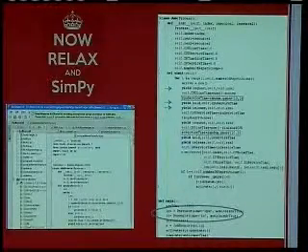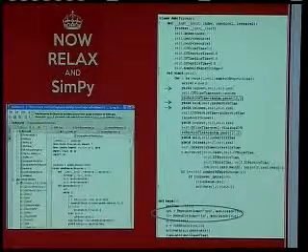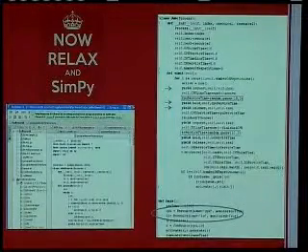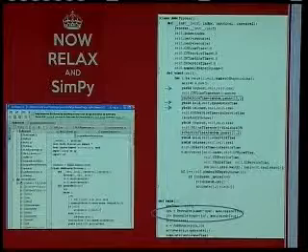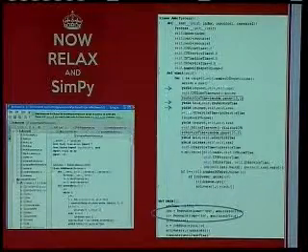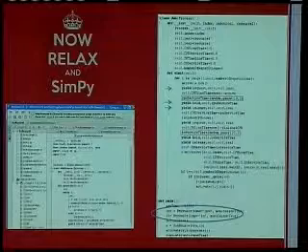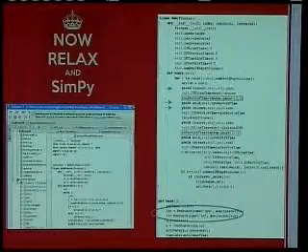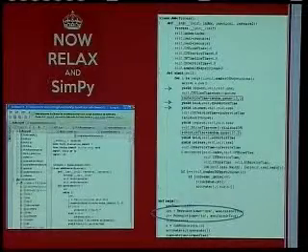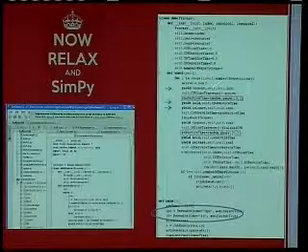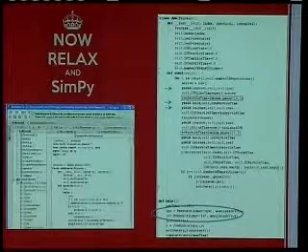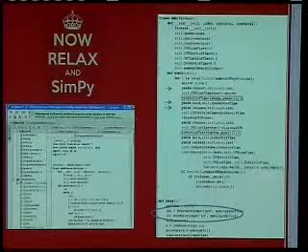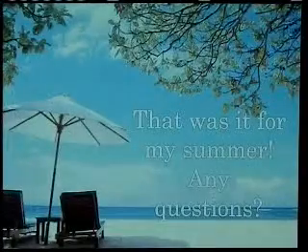Look, with this code you can simulate the whole other drawing that I put there. All this can be simulated in these 30 lines, which is pretty amazing. So here you can simulate the distribution for CPU service time, the distribution for I/O service time, and then you have the commands and you have the resources. You create the entities and resources, and then when a job arrives, it requests a service, and then it waits a little bit, and then it releases that resource after the job is done, which is pretty cool. So that was it for my summer.